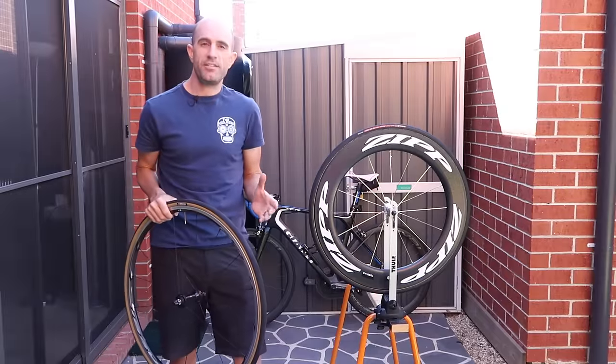I asked Raoul if wheel balancing is worth my time. He said yes — basically all the energy comes from you. So if you can minimize the energy lost, you're going to be better off. If the wheel is out of balance, it's putting force into the bike, and that force has to be countered by you, the rider. So that energy is coming from you.